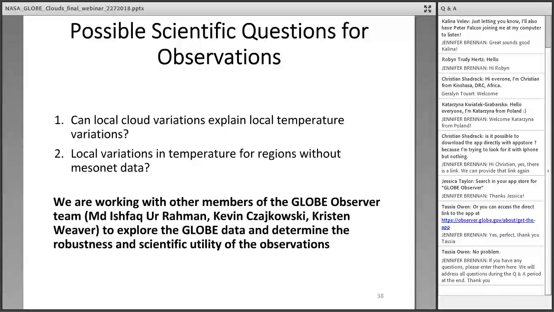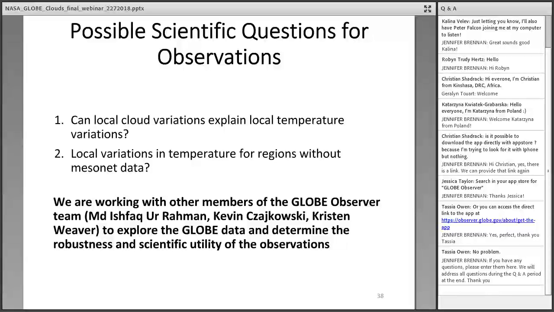So this event is nice for the citizen science data because many of them recorded both the temperature changes over the course of the event and the cloud conditions over the course of the event. And so we can combine those to see how clouds affected the temperature change. We have some very preliminary results showing that indeed there is an effect, that the cloudier the scene was for a given observer, the smaller the temperature decrease that they observed. But again, we're working on cleaning up the data and getting a better quantitative estimate of that sensitivity to cloudiness.